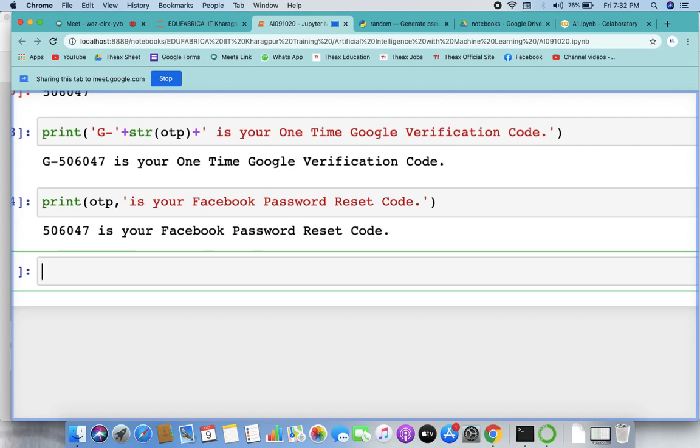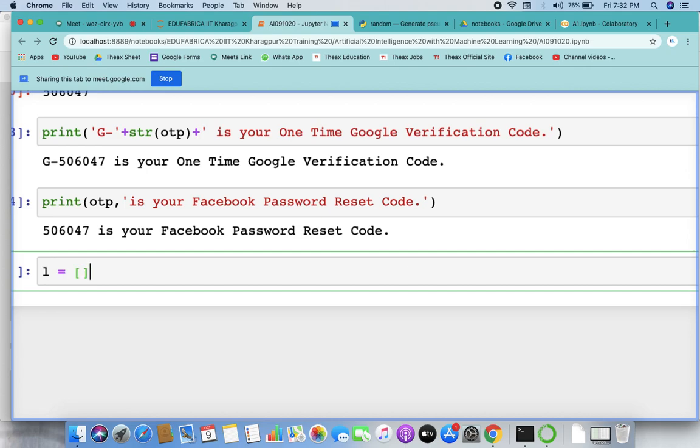Similarly, NumPy has something called choice. We'll read that. So that is the basic fundamentals of one-time passwords. The bank uses this for your PIN generation and a lot more. So in a time, you can generate a lot, right?